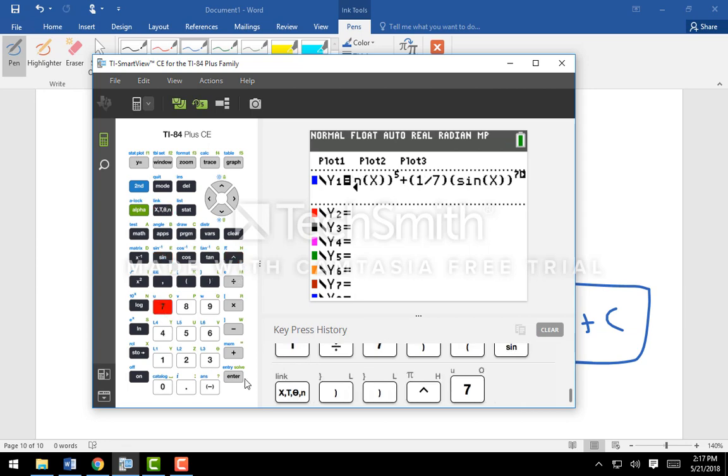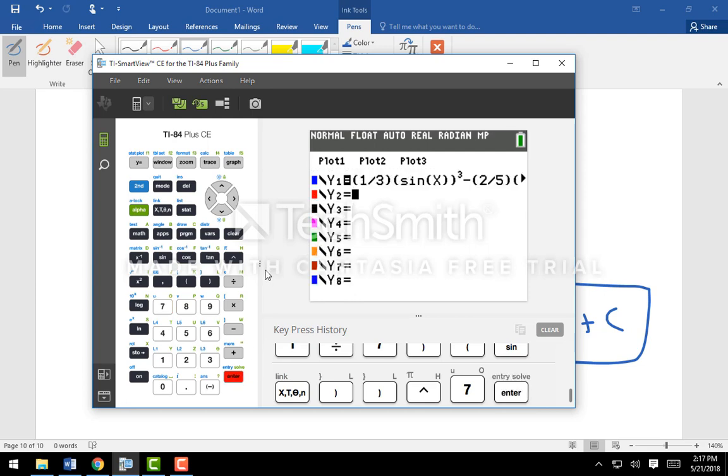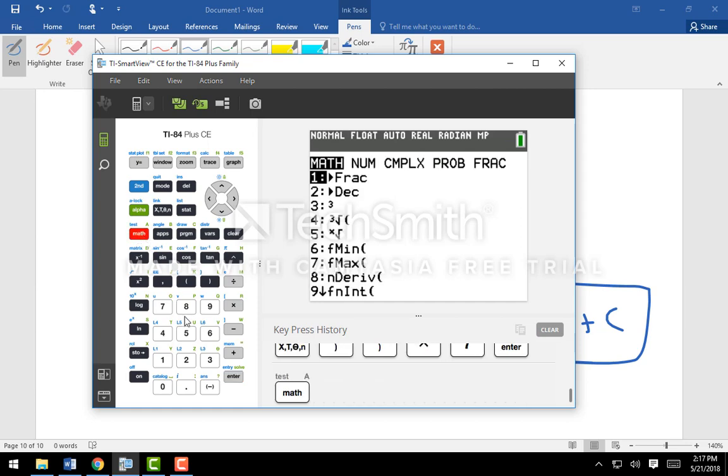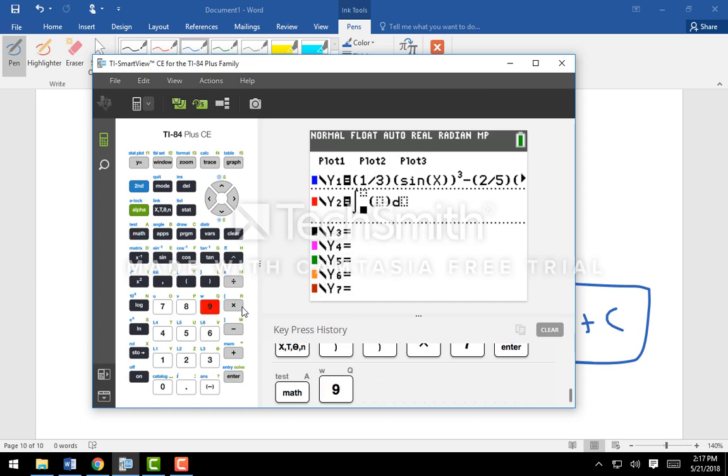Okay, so here's my antiderivative. And then I'm going to have the calculator create its version of the antiderivative. So in y2, I'm going to do math number 9. There's my function integrator. And remember what we talked about on 7.2 is we're going to integrate from 0 to x. We want the antiderivative to be in terms of x, so we make our upper limit x. So remind me what we had. We had sine squared cosine to the 5th.